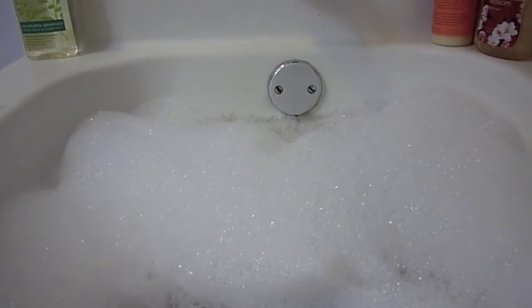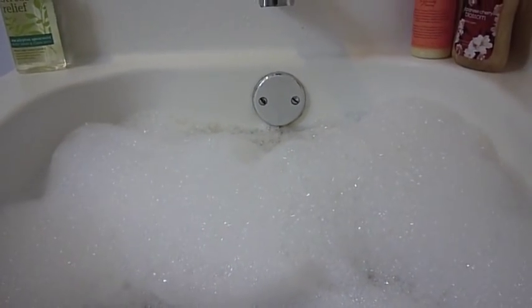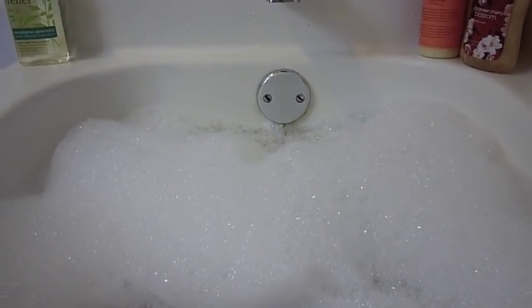If we get down here at the water level, you can see they're pretty good — nice, tall, thick bubbles. Let's get a scoop up close so you can see. The scent is wonderful. It really exploded when we put it under the water. Now it has kind of faded out to something more subtle, but that strong eucalyptus scent with that faint spearmint hint is still there.